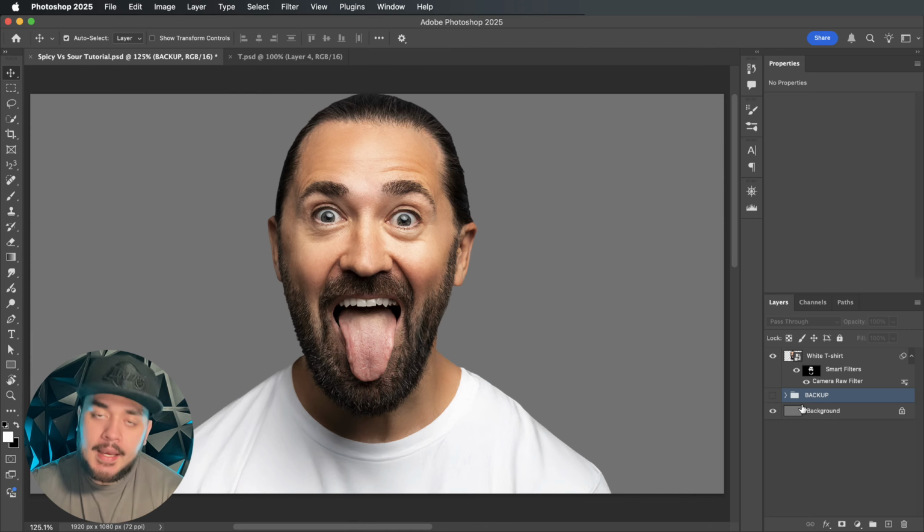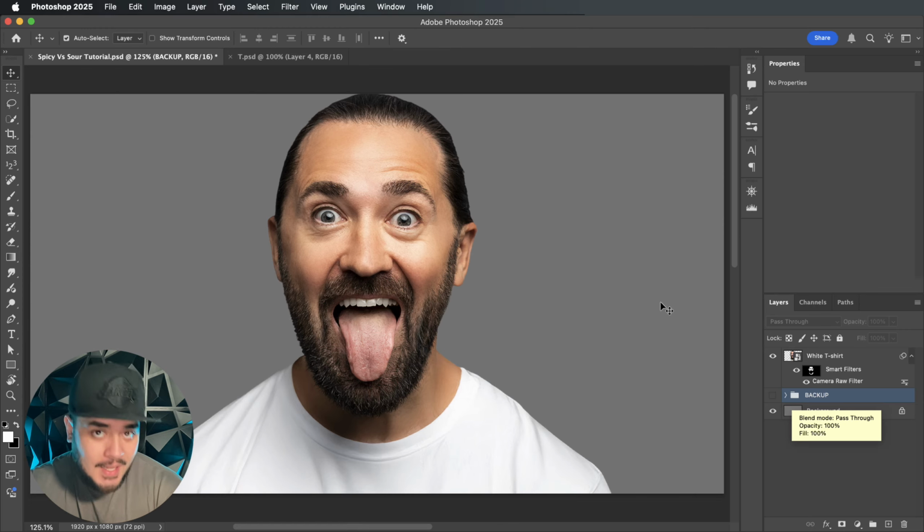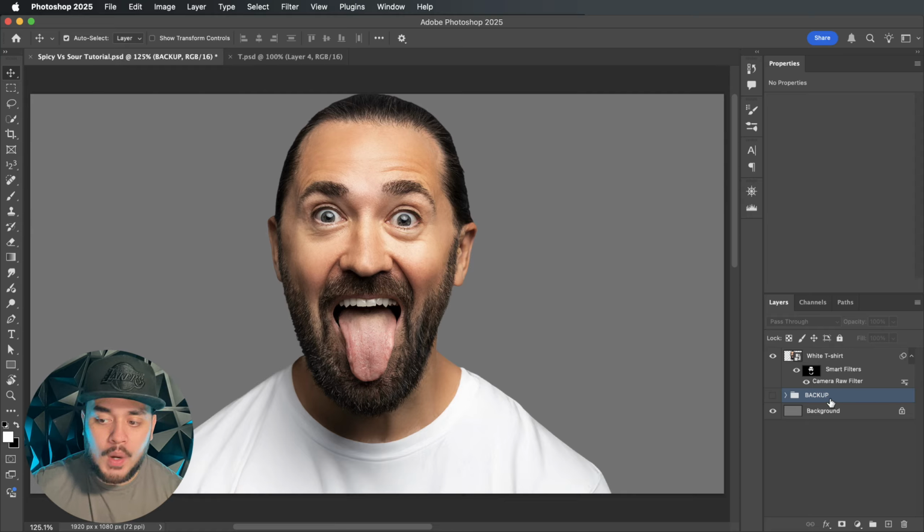Okay, awesome. Now what I'll do is just drag a duplicate of this into our backups folder just for good measure in case anything goes wrong. And I would recommend that at every stage of adjustments, just go ahead and duplicate one into your backups folder for good measure. Now let's do the dodge and burn effect, and this is really going to boost the contrast and detail of this subject.